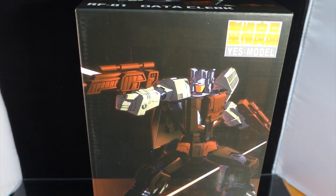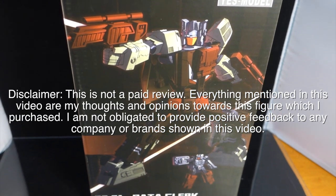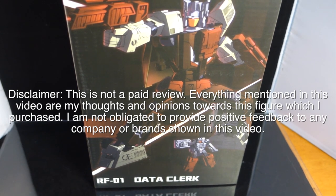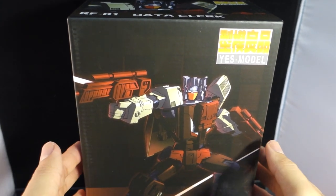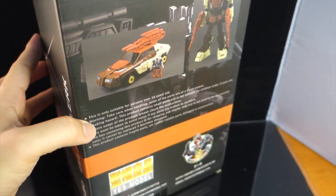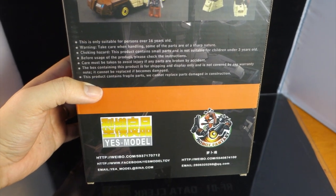So if you don't already know, this is the Yes Model Data Club, which is a KO knockoff, ripoff, bootleg, whatever you want to call it, of the MIG toys Cupola. I think they call this the master scale, or they intend to make this as a master scale, masterpiece scale. So here's the box of the Yes Model.